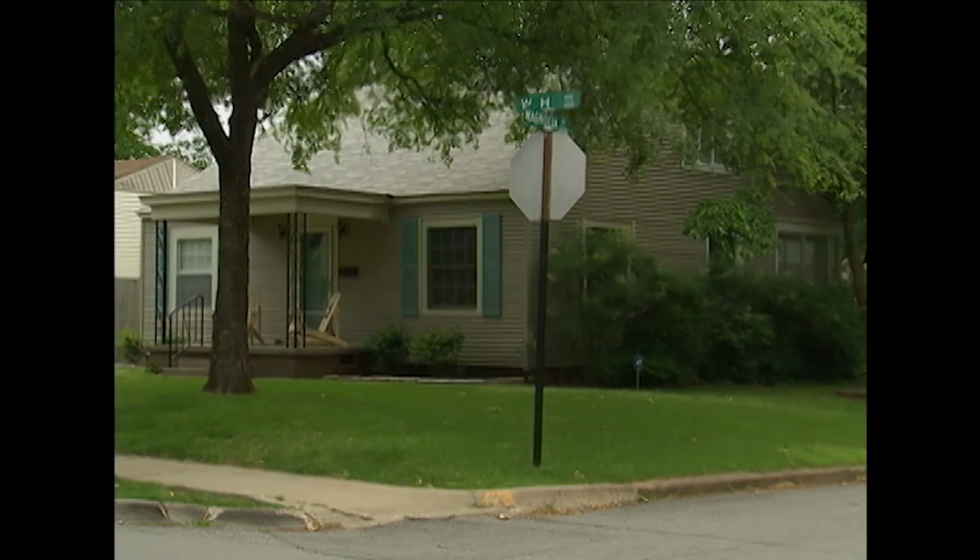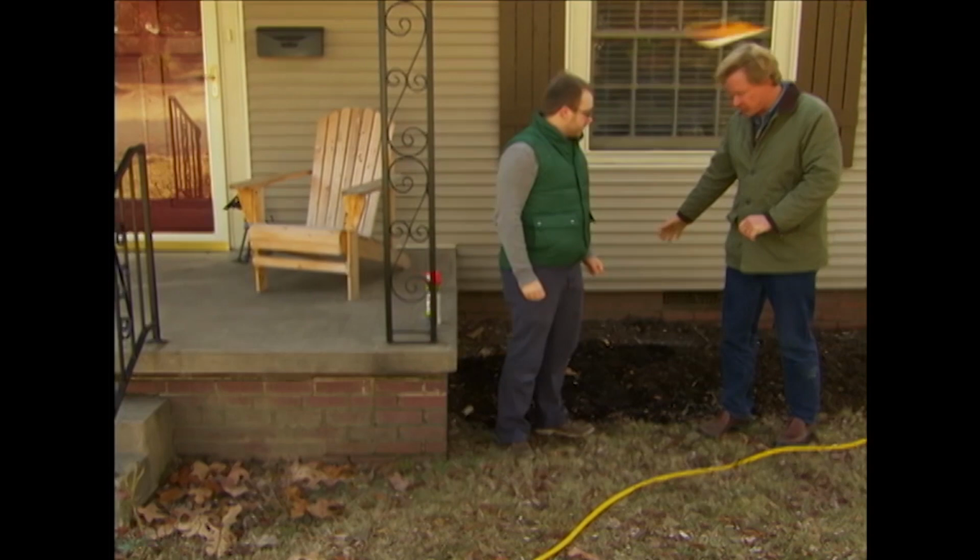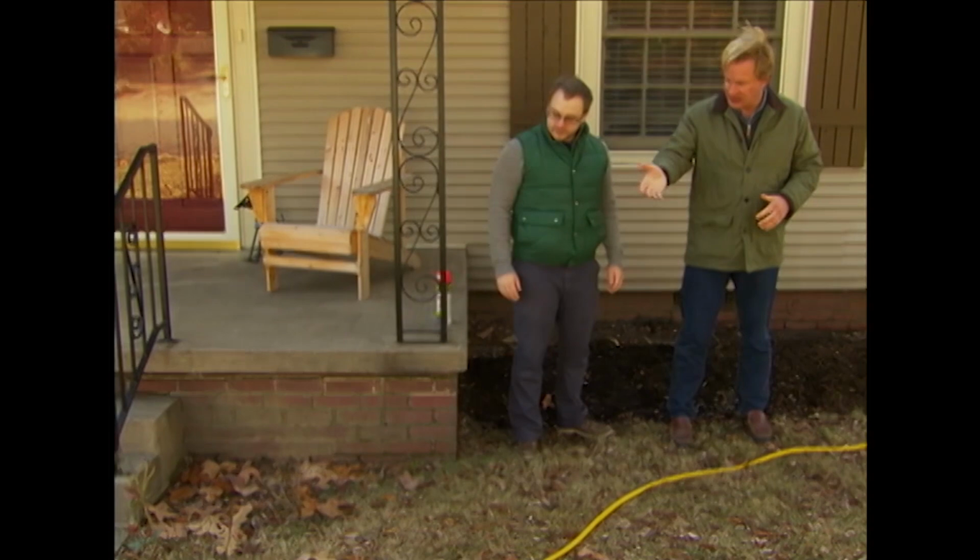Well, Caleb, it's gotten a little cooler since we were out here last. Sure has. Heavens above, but it looks good what you've done here. I like the way the soil's looking. But what I thought we would do today is begin the next phase, which is to identify the shape of what this bed will look like.